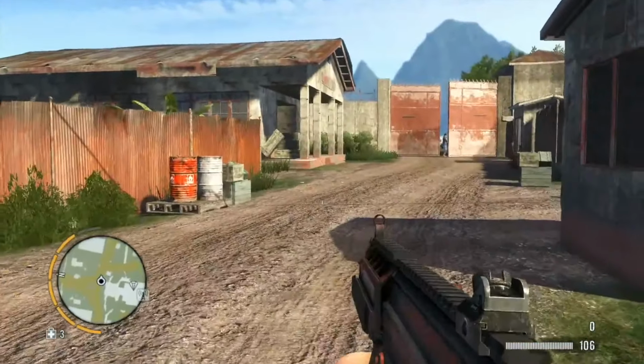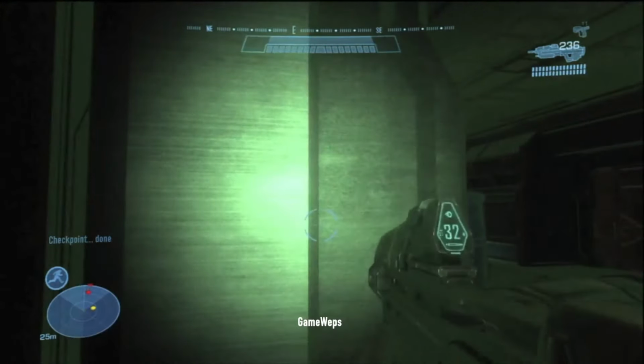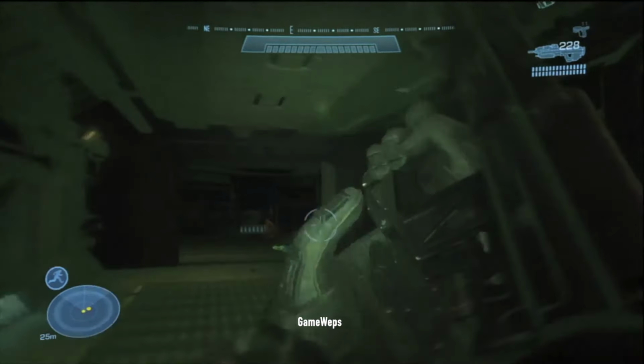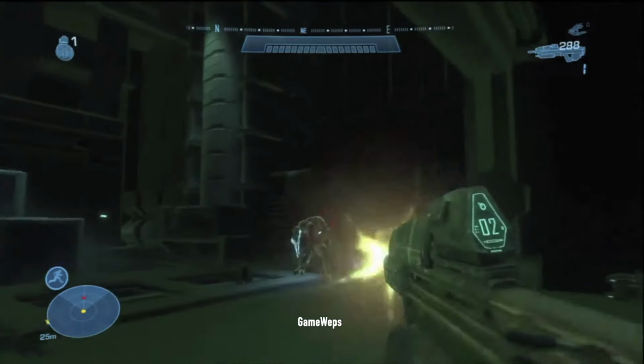At number 13, the Assault Rifle in Halo. It's so good it doesn't even need a name. It's just the assault rifle, one of the most iconic assault rifles in gaming history. The Halo AR has seen a handful of changes over the years. Some versions fire faster, some fire slower, other versions even feature bigger default magazines, but the assault rifle is a staple of the Halo franchise.